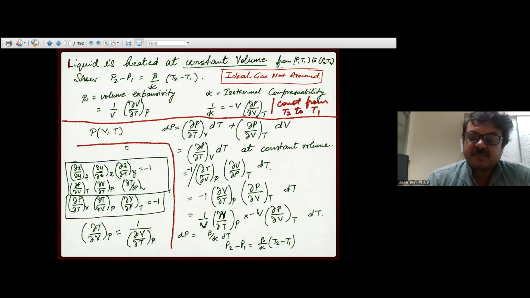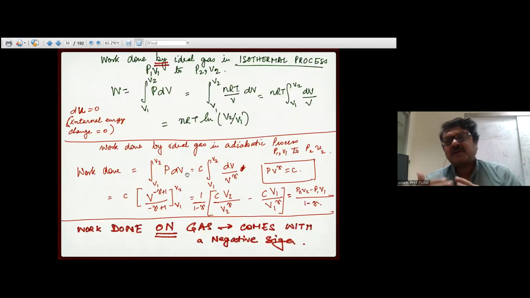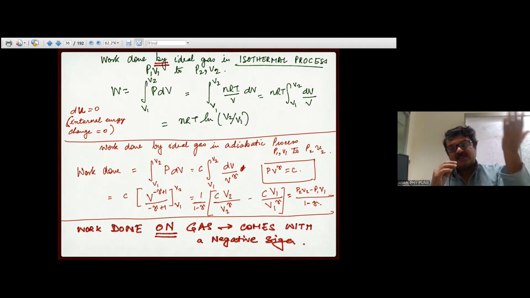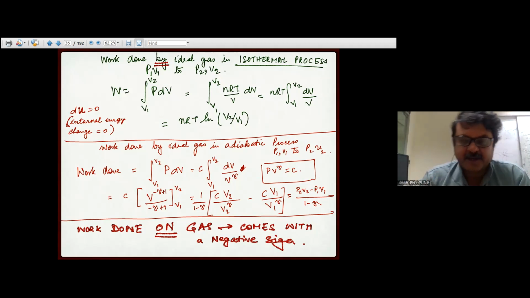So, the work done by an ideal gas. Why are we so interested in ideal gas? Classically, we are interested because they were using gases at high temperature to get their work done, and they wanted later to figure out the maximum work that can be extracted from heat. And at high temperatures, gases do behave like ideal gases, right?